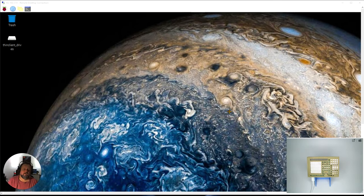Okay, so in this video, we're going to look at how to set up our Sense Hat on the Raspberry Pi. There are two steps we need to do in relation to that, especially because of the setup we're going to be using, where we're going to be remote desktopping into our Raspberry Pi.